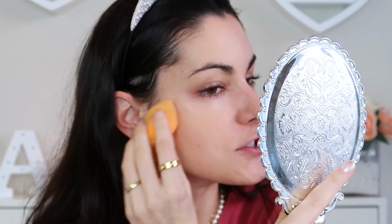Now here's something that I do want to point out, because I feel like this is very important to say, and this is not any fault of the foundation. It is the primer. This primer has been absorbed and dried into my face for almost 5 minutes now, and you can see there is some patching happening with the foundation. This doesn't matter if I use a brush, it just happens. So you will see it right when the camera focuses. It's right in this area here. It does not lay down nicely at all. I don't know why that is. It drives me insane. That's the main reason that I stopped using this and looked for a dupe.